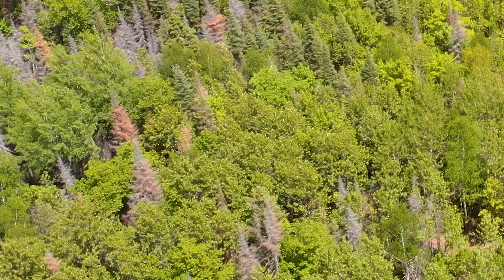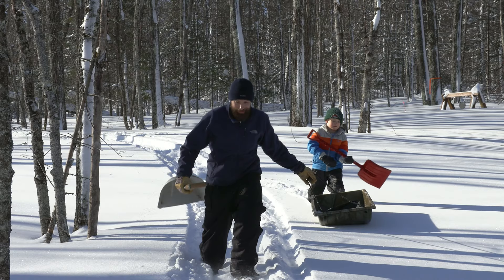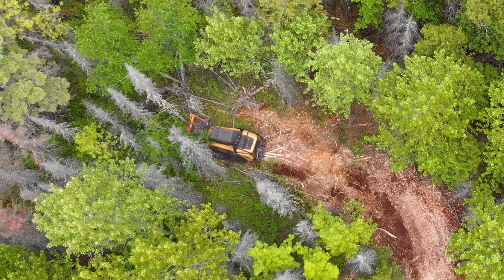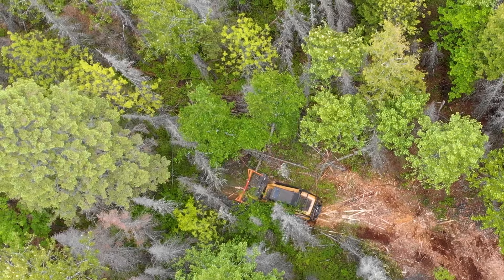It turns into quite a fire risk hazard and quite a hazard in general for anybody recreating outside. A bunch of tall dead trees hanging out could always fall on you or create other issues. This landowner specifically wanted to do some skiing or recreating on the property — it's a lot easier when you don't have a bunch of dead trees. When you have a standing dead tree, that's a significant fire hazard. We've all seen the videos at Christmas time about Christmas trees going up really fast — in essence, these are acres and acres of dead Christmas trees. They can light very easily and burn very intensely.